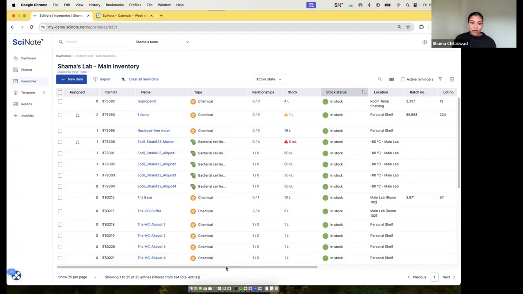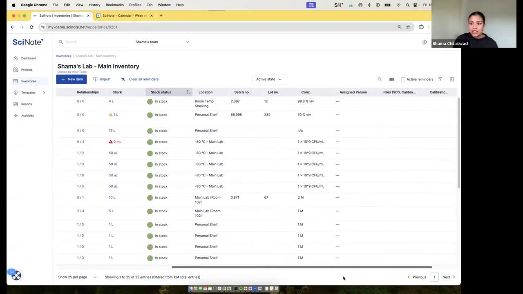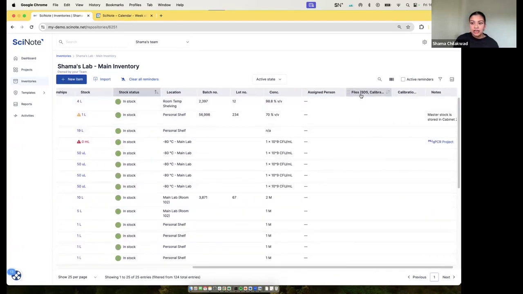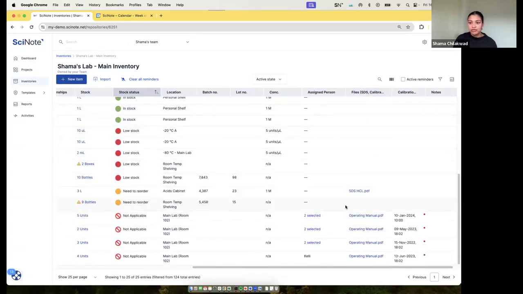So yeah, the file type column is great. You can record so much information there. So let me just find my file type. Okay, you can see here that I've got a column for files, and it says that I can record pretty much anything here, like safety data sheets, calibration reports, and so on. I know it looks kind of empty at the moment, but I do have a few files.